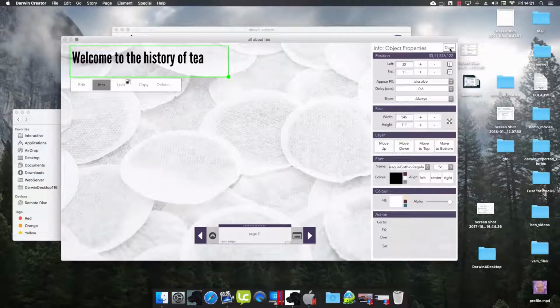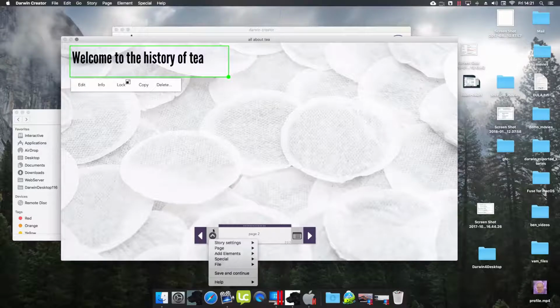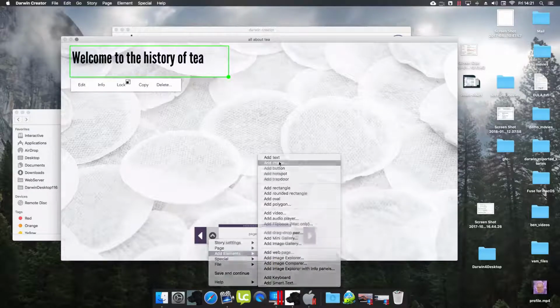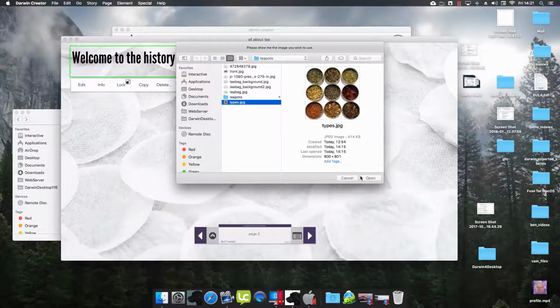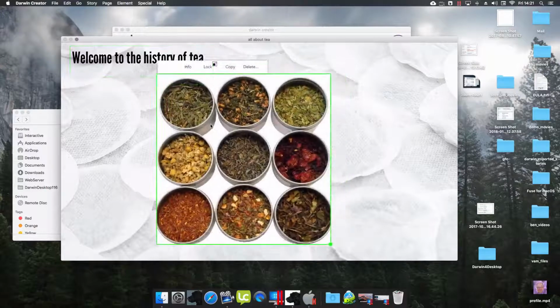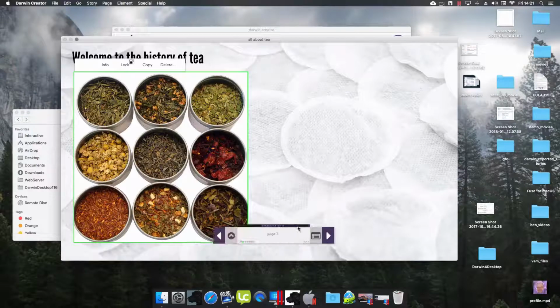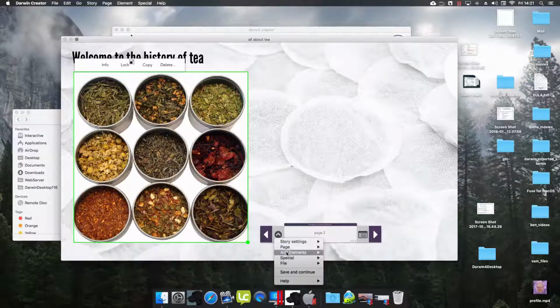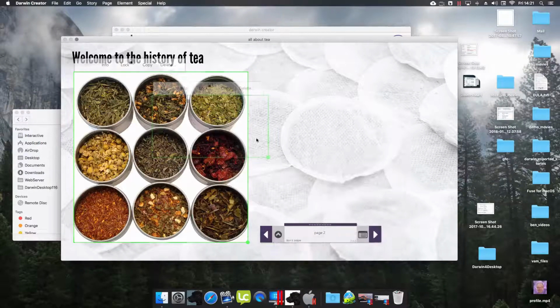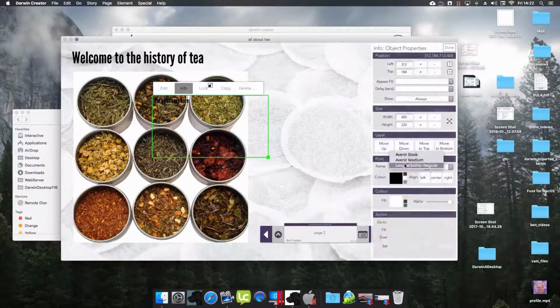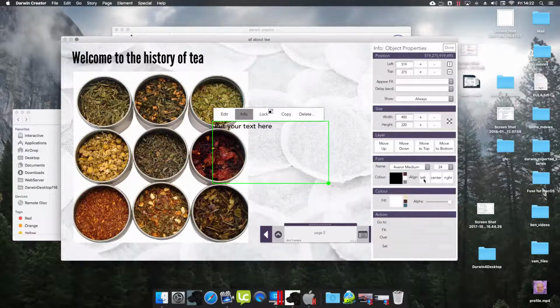And now what I'm going to do is add an image. And I've got a nice image of lots of different types of tea bags, and here it is. It's a JPEG image, and I can pop that there. Now I could add, let's change this to a different font, and a smaller size.